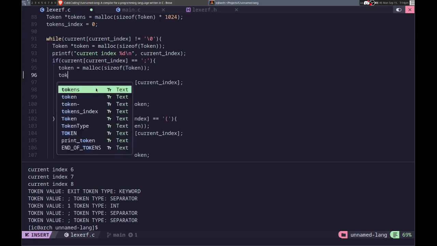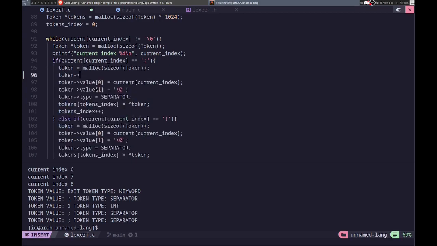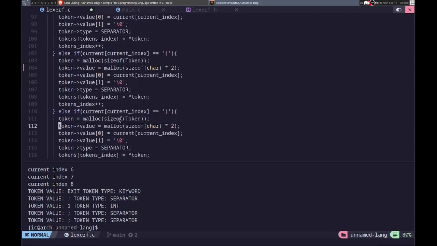So what we need to do is token.value equals malloc of sizeof char, and we're going to have 2 because we have these 2 characters. We do that on all 3 of them, because the other ones we're already doing properly in the functions, we just weren't doing it properly with the separators. Now if we build it, there we go. That fixed the problem.